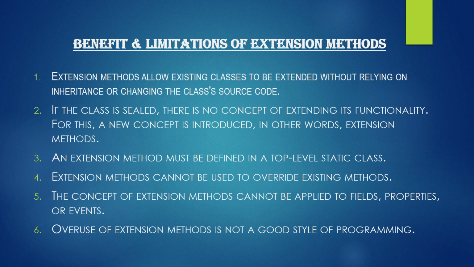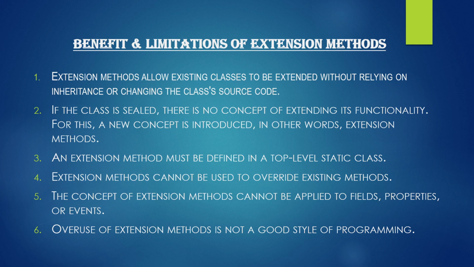If the class is sealed, there is no concept of extending its functionality. For this, a new concept is introduced, that is extension method. So if we have defined any class as a sealed class, then as we know, we cannot use inheritance of that sealed class. So in that case, the extension method functionality is very useful.